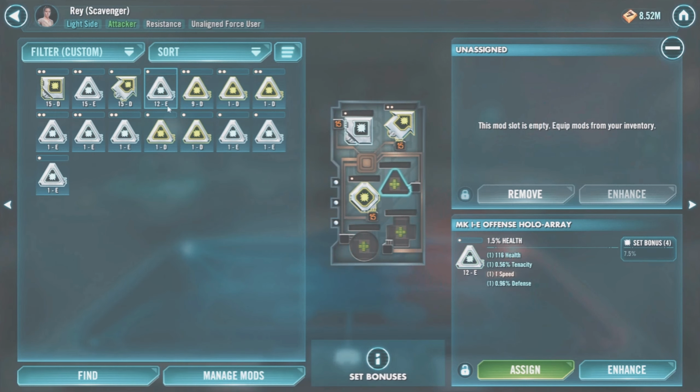Now let's look at the mod we just upgraded. I'm going to tell you what this relates to. It's 1.5% health, per percentage health. That's .56% tenacity, 1 speed, and 0.96% defense. That's a clean, all percent stat mod with speed. No flat stats, meaning not a flat number, but a percentage. So, mod A, or 1.